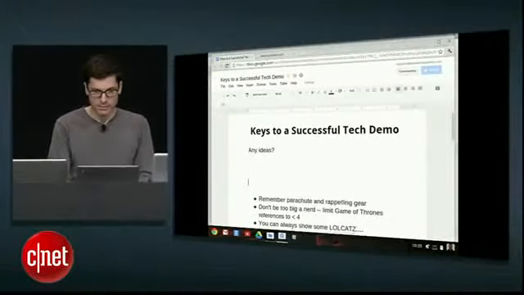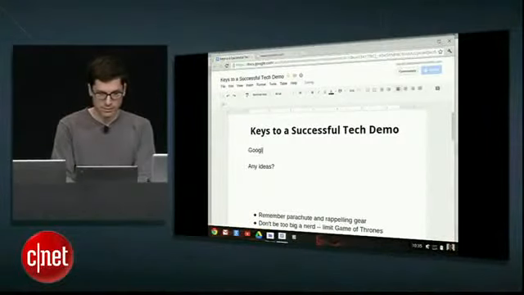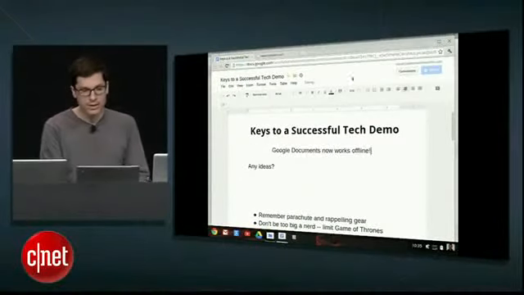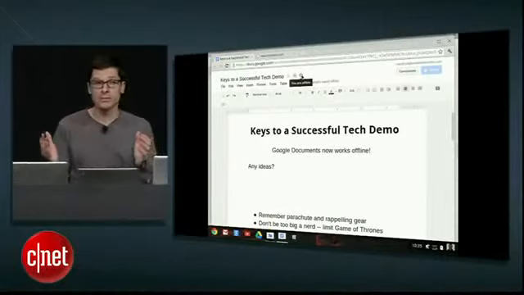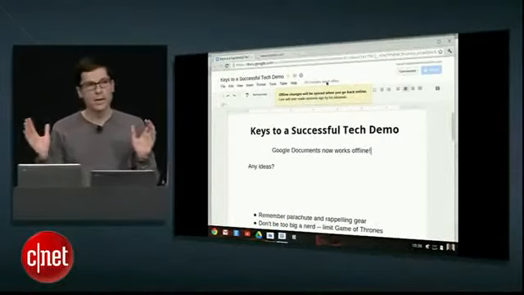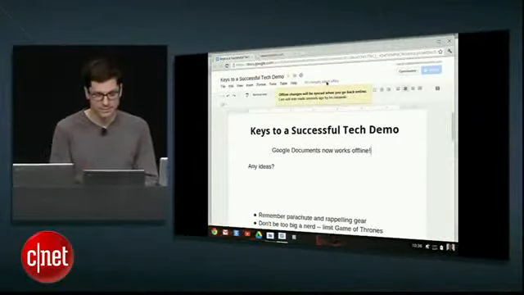So let me show you how this works. We've turned off wireless on the laptop here, and I'm just going to unplug the Ethernet cable. So there it is. It's unplugged. And just to prove to you that I am, in fact, offline, New York Times. No connection. But I can just go back to my Google Doc, and I can keep editing, just like I'm online. All the formatting still works, and you'll see that Google Docs has noticed gracefully I'm offline. All of my changes are just saved to a local cache, and I can keep going without even thinking about it. It all just works without me even noticing.